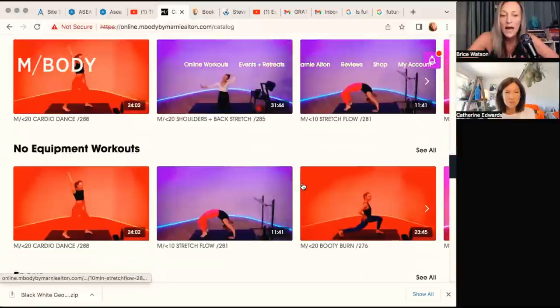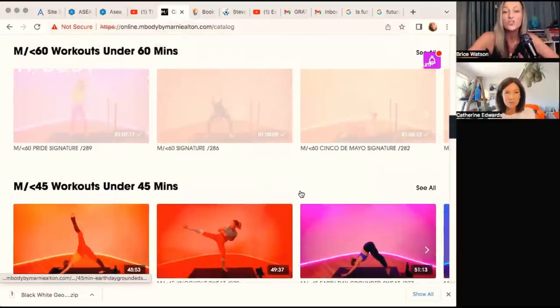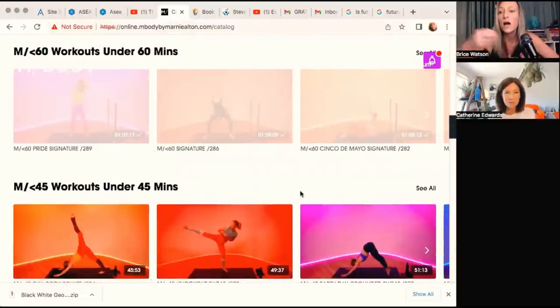But if you're just starting out, she's got these 20-minute, no impact classes. And even in the 60-minute classes, guys, she tells you options to do. So if you're new or if you can't do the high impact, she gives you options. She tells you that we work with like 2-pound weights. She'll say you don't need weights if you don't have them, or you can use a wine bottle or a branch like Catherine uses. You can do anything to give you that resistance.